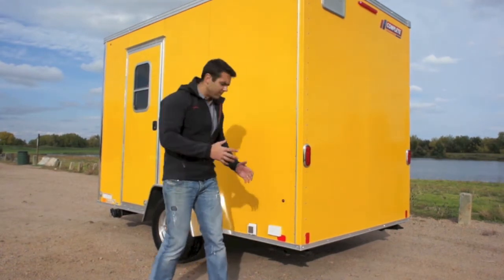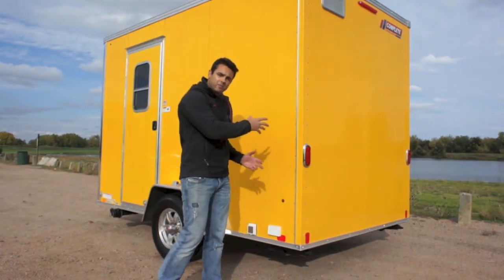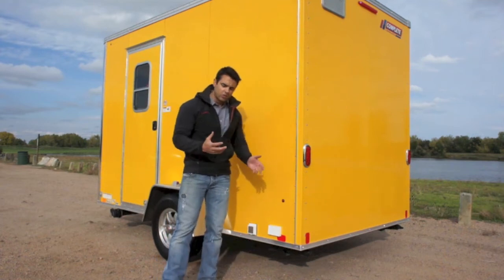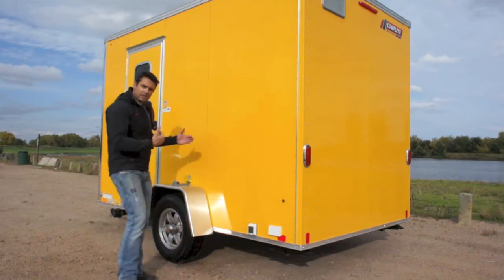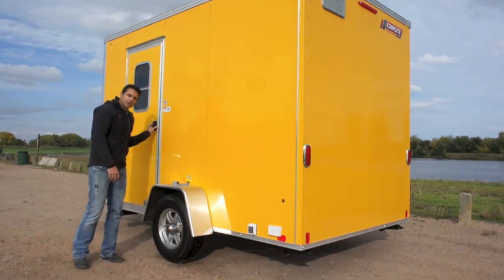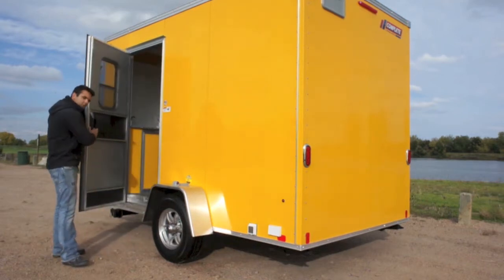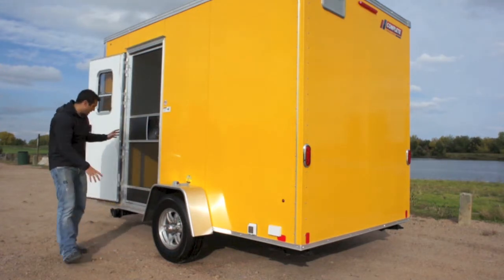The reason we put all of these utility items on this side of the trailer is you don't want a line full of people giving money and placing orders while also having electrical cords, water tanks to fill and empty, and all of that — so keep it on the other side. We've got a nice flush-lock RV door with a window on the outside and a screen door on the inside, so on a cool day you can open up and get nice ventilation throughout.